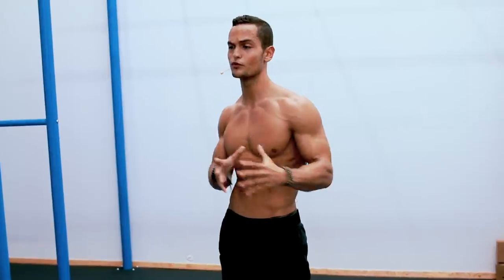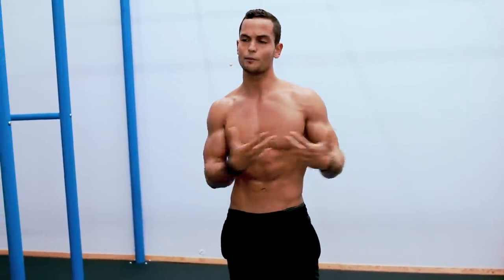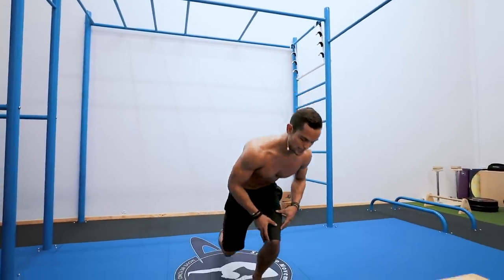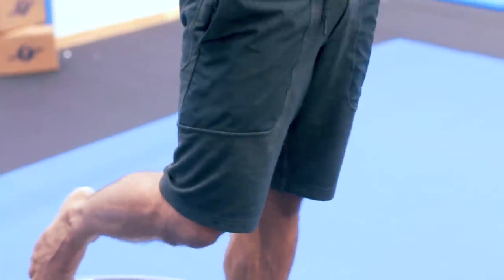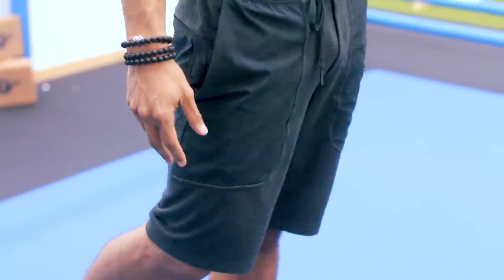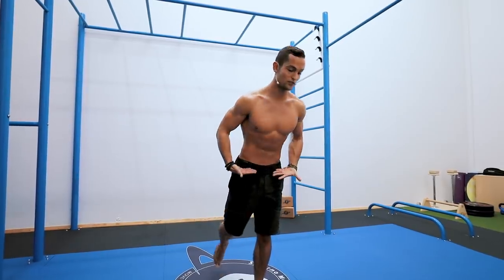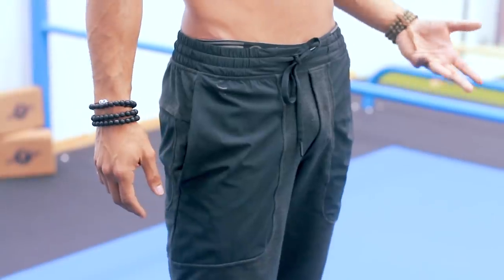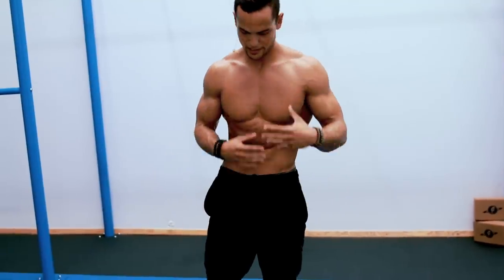But if you're working towards movement efficiency, this is an amazing compound exercise, just because you're working on several movements. First one would be knee extension when you go up, which engages your quads and then your glutes once you extend at the end. Then we flex from the hips and then we extend at the hip level, engaging again our quads and our glutes. And it's just an amazing all-around exercise.